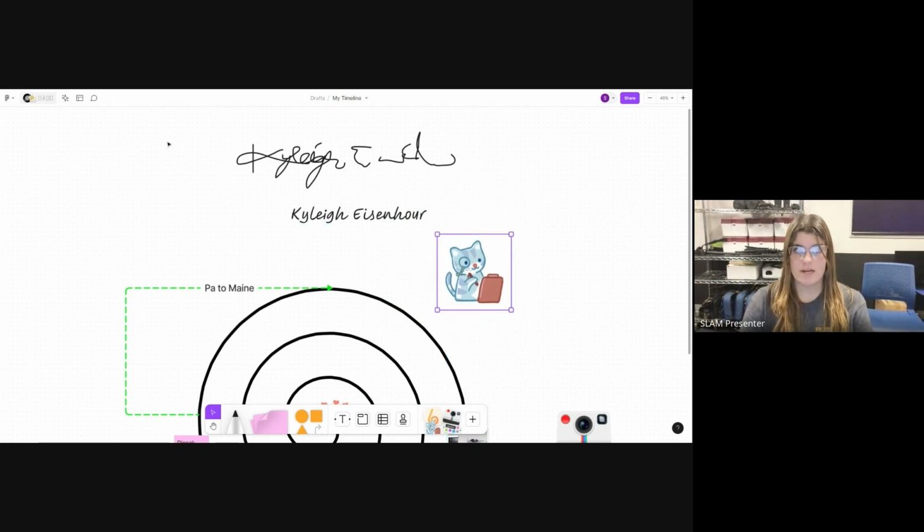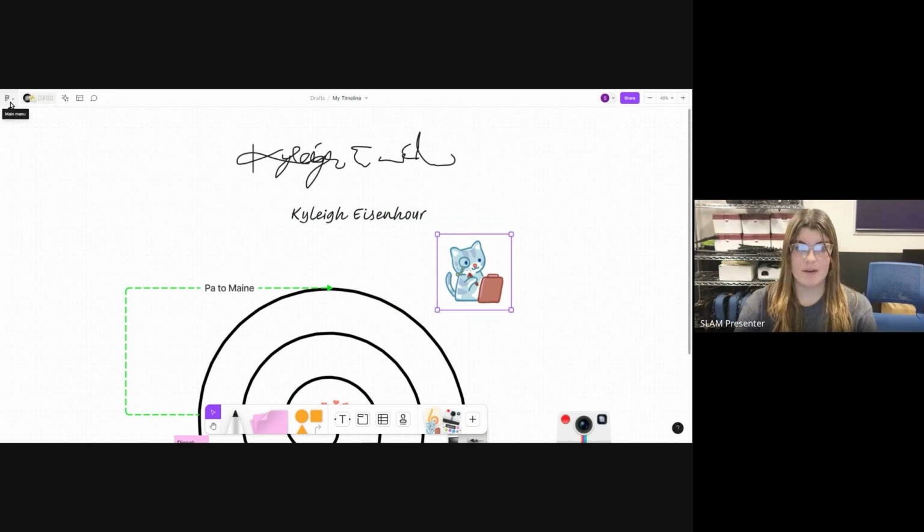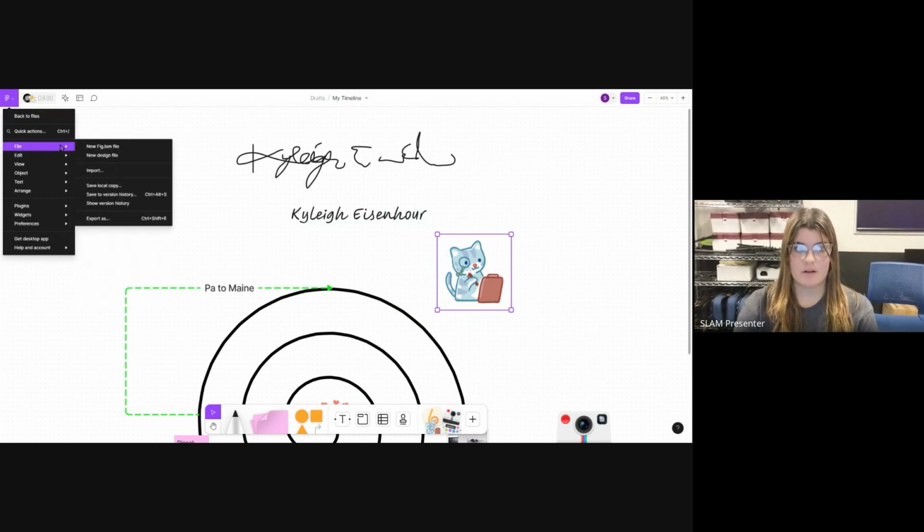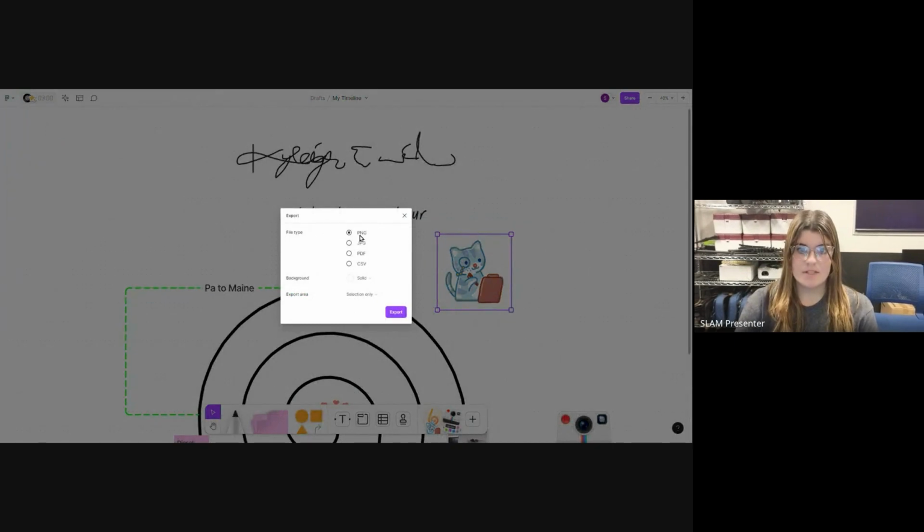So once you've done all that and you're ready to share, you might see this share button. That is not what we're going to click. That's just to share to someone onto that. So we're going to come over here to this bubbles. It's in the shape of an F. It's the main menu. We're going to click that. And you might see file, not back to files. Files right here. You're going to click on that. You come down here to export as. And now you're going to see all these options. All you have to do is click PNG, and then you're going to export it. And that is how you export your Figma.